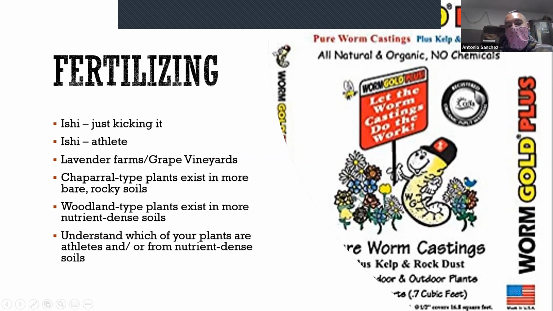And so one thing that I saw these olive orchards and these lavender farms and these grape vineyards doing, the more sustainable ones, was applying compost at this time of year, right? So a little bit later, February and March. And it has worked well for me because grape, lavender, and olives are basically native plants. They're from the Mediterranean. They're definitely not native to the state of California, but they remember the cycle of California.